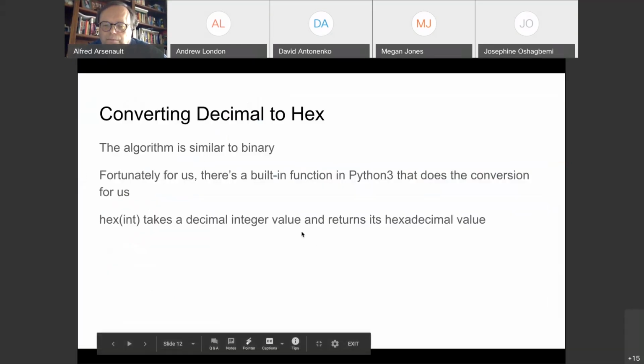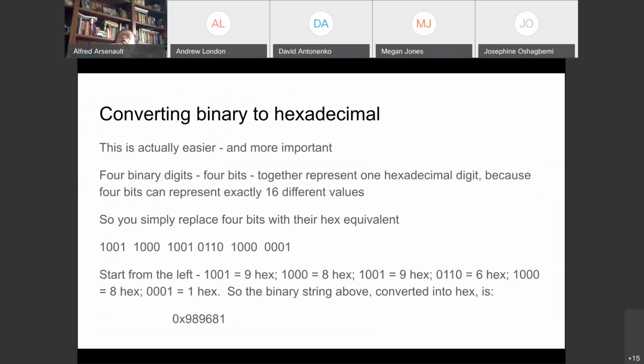Now, we got the hex function. This is what's really important, and this turns out to be shockingly easy. We have these long binary numbers, okay? 32-bit, or these days, 64-bit. If you've got a less powerful computer or maybe some phones, things are running in terms of 32 bits. Most of them these days are 64 bits. So you have a string that's 64 binary digits long, and you want to convert it to hex.